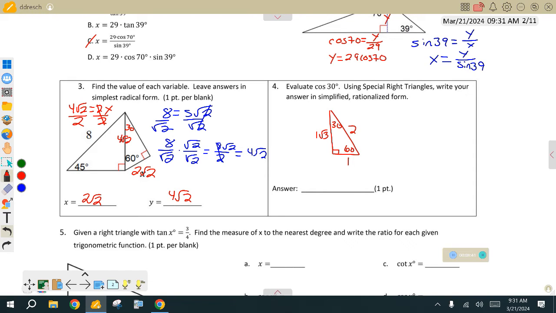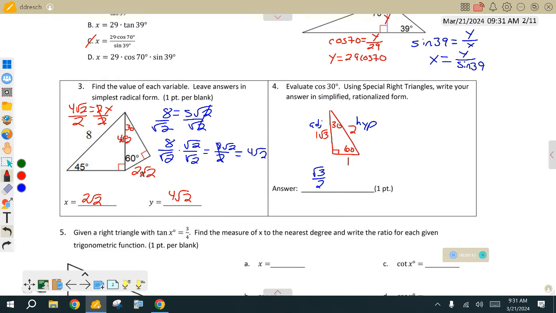Standing at 30, what's the cosine ratio? Adjacent over hypotenuse. So if you said 1 over 2, you gave me the cosine of 60. What should yours be? Cosine of 30. Do we even have to simplify? Do we even have to rationalize? No. So take a look, see what you did. Some of you are very close on that. Just pay a little more close attention tomorrow.